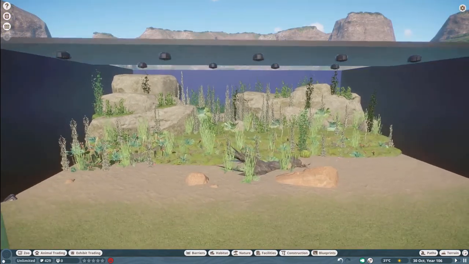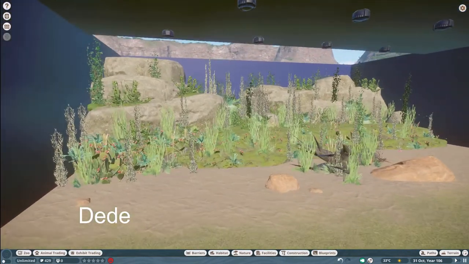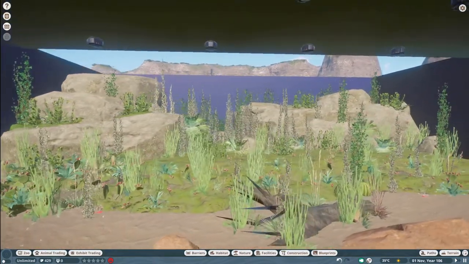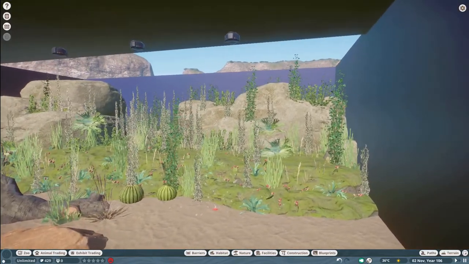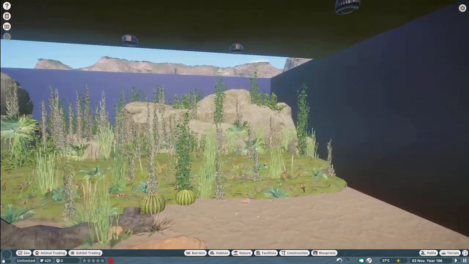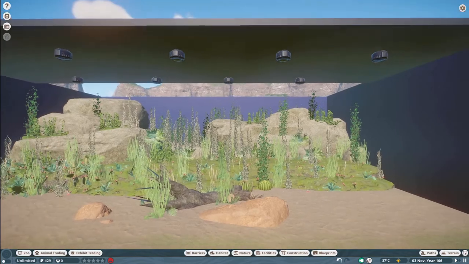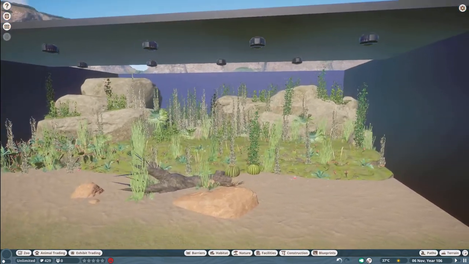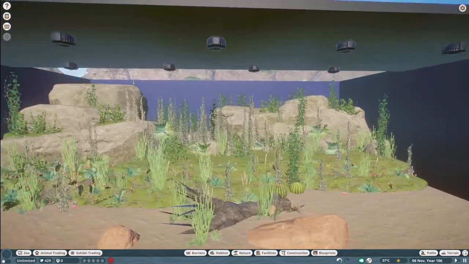Our next piece was made by Dee Dee, and they call this Aquarium. You can bring this into your zoo for right around $7,000. It looks just like an aquarium. Thank you so much, Dee Dee, for posting and sharing this with us on the Steam Workshop.